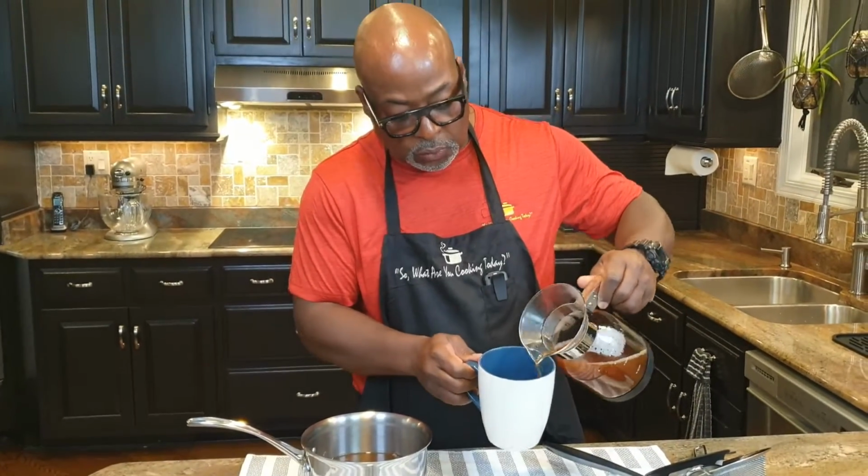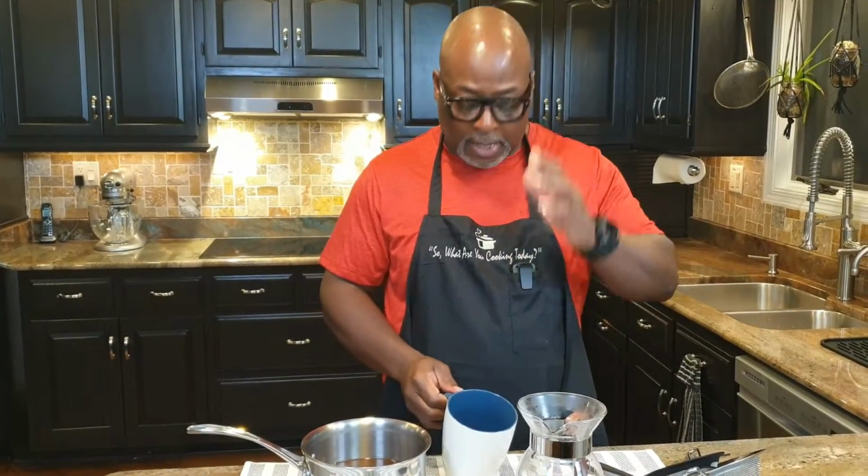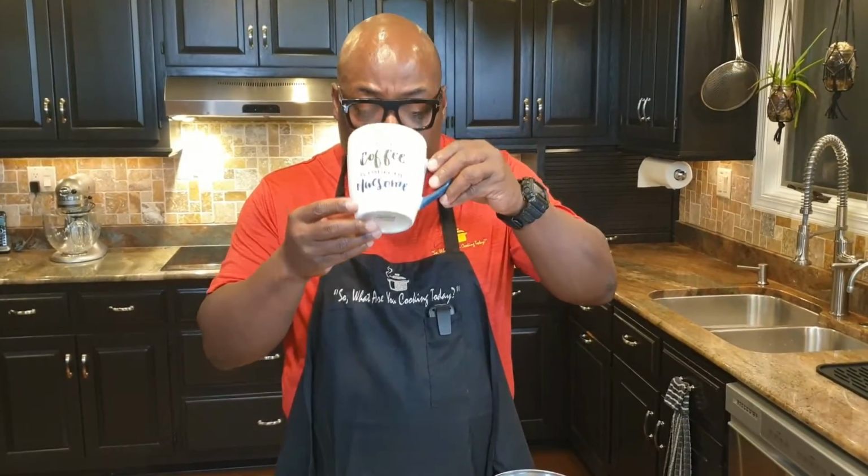This is the point where you would either drink it black, or if you typically add sugar or cream, this is the point when you would add that to it. But I want you to try this black. This is especially good if, for example, you buy some of the, how do I say this nicely? Some of the more discounted brands of coffee that tend to be a little bitter, adding this raw egg will smooth it out, I promise you. Let's have a quick taste. Oh, that is so smooth.